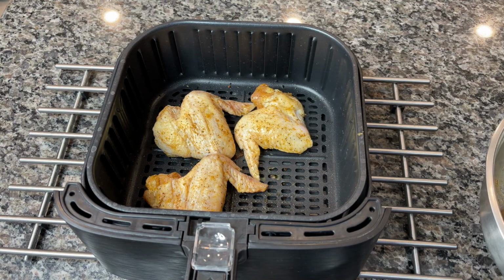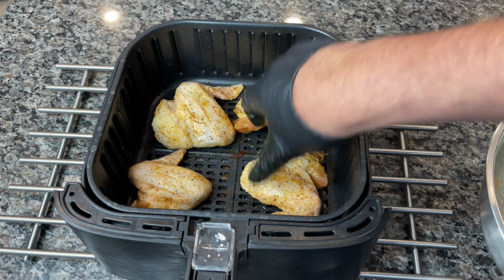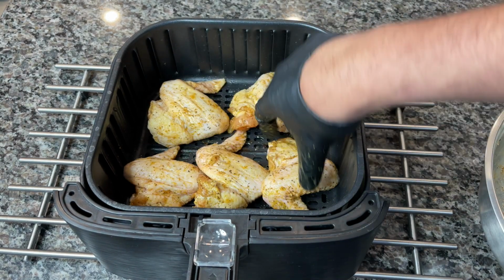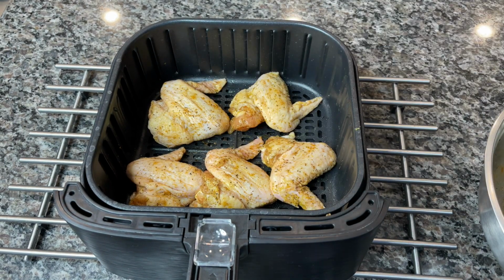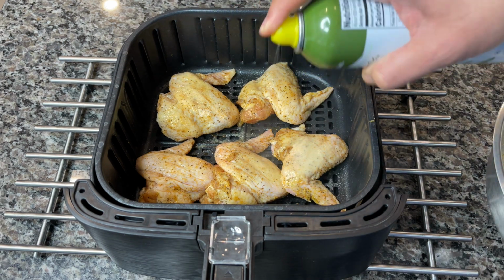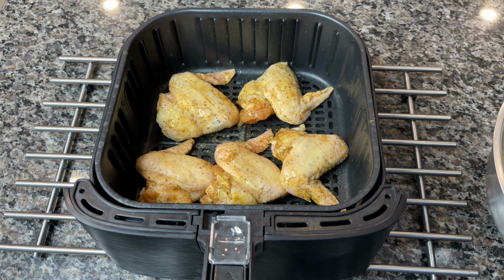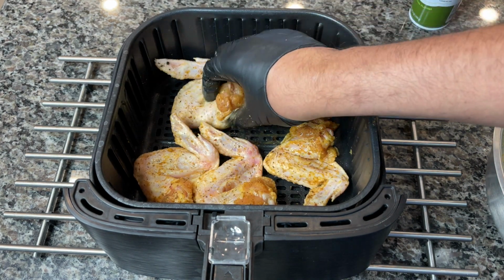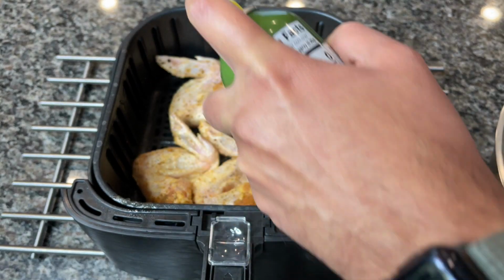So the next thing we're going to do is pop these into the air fryer. I've preheated my air fryer to 400 degrees for 5 minutes. So whatever your air fryer preheat setting is, go ahead and preheat it before you put the chicken in. And then once you've popped that chicken in there, we're gonna go ahead and spray it with a little bit of that olive oil spray.